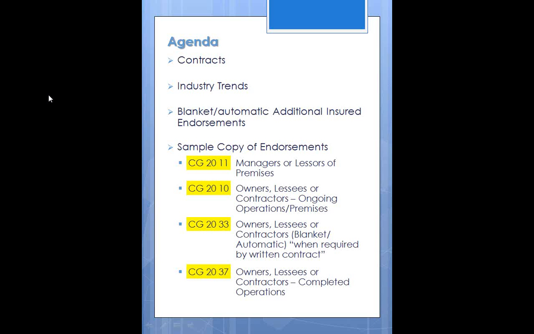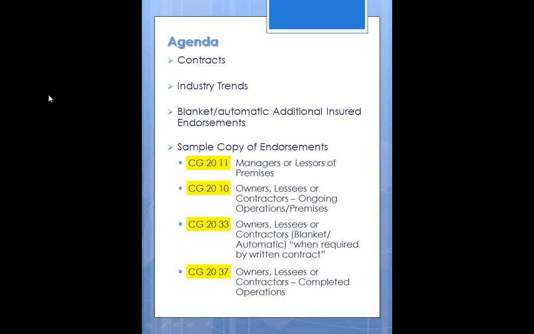Now, there are going to be insurance carriers that are going to have variations on that form number. That form number is actually what we call an ISO form, or Insurance Services Office form, and that is a kind of industry standard, a standardized organization, and they try to make everything uniform. But there are some insurance carriers that will do something a little one-off from that. They'll use some of the wording from the standard ISO endorsement, but then use their own. But this would be your standard for a tenant giving this to the landlord as the additional insured endorsement from the tenant.